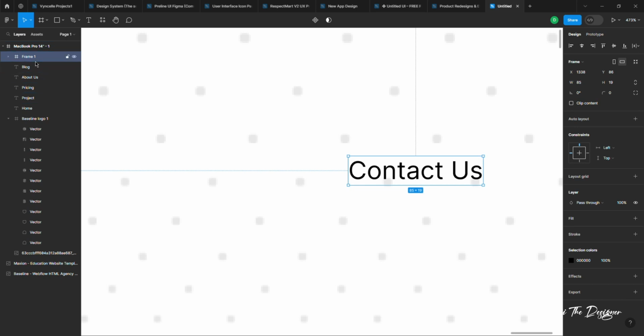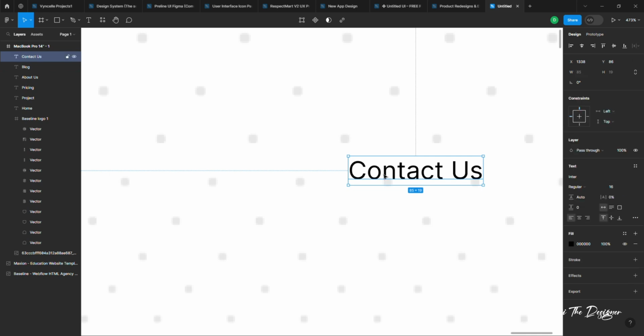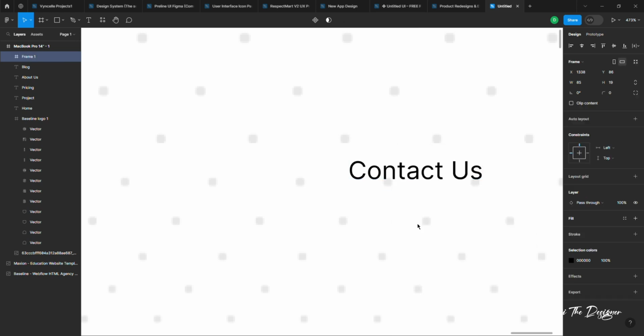You see that it is changed at the side here. Let me Control Z now. Right now it's just a text. Right now it's contact us. You can see at the left hand side here. Once I press right click and then I change it to a frame, it changes to frame 1. Okay, those are the first frame in this particular design. So now I can change this to contact us button. So there's no mistake. Okay, so it's a frame right now.